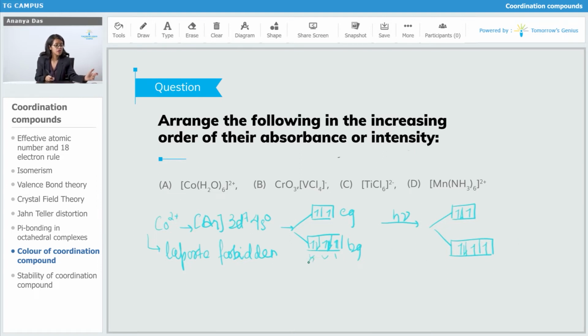So now let's calculate. For this, S1 is equal to, here we have plus half minus half, so 0, plus half minus half, so 0, plus half, plus half, plus half. So overall it is 3/2. For this, plus half minus half 0, plus half minus half 0, so S2 is going to be plus half, plus half, plus half because of the 3 unpaired electrons. That is going to be 3/2. So delta S is equal to 0. So it's spin allowed.